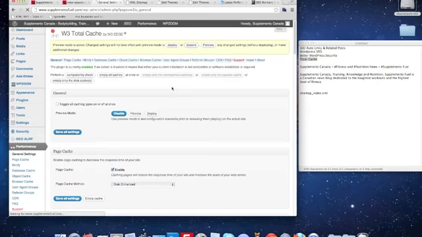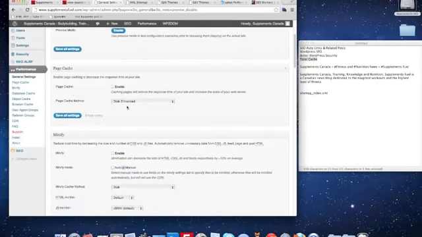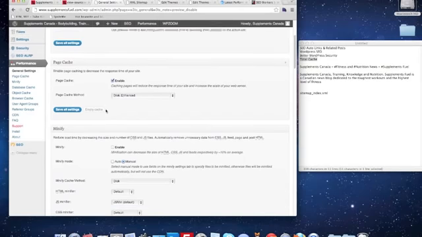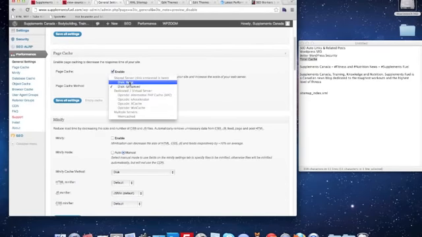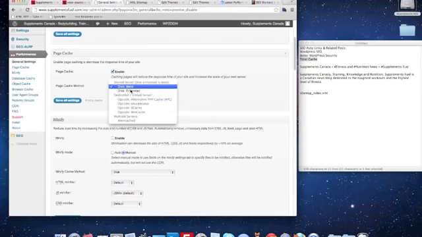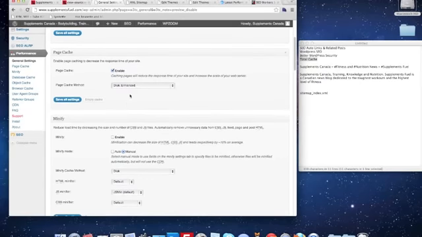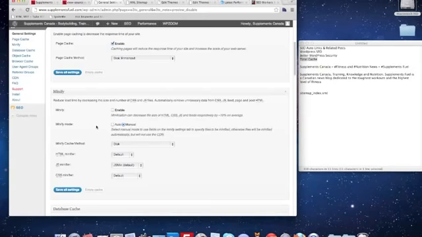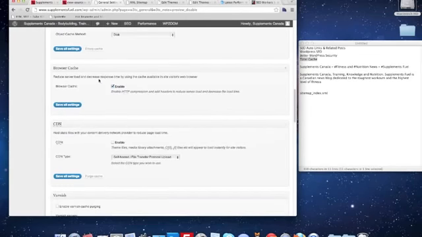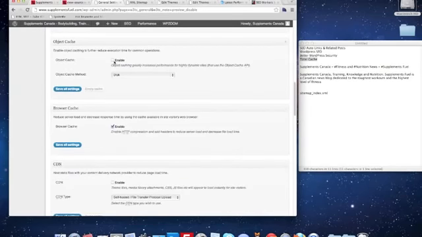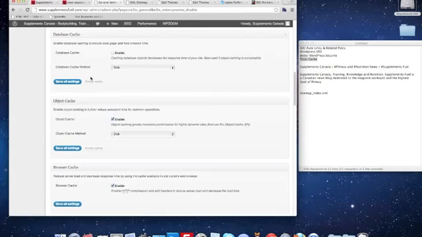I disable this as soon as you see this. Just hit disable. Okay. Now we're going to go down the page. So we want to enable the page cache. Whatever this is on, if you have the advanced and let it be advanced, sometimes it'll just be there. That's fine. Don't enable the minify. It has bugs. We will enable the object.